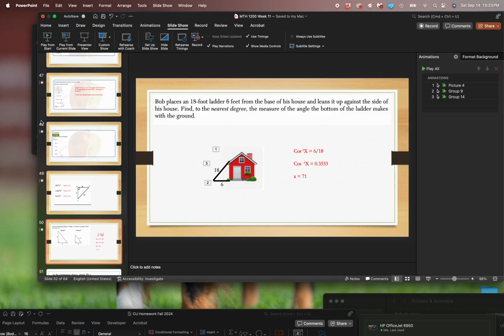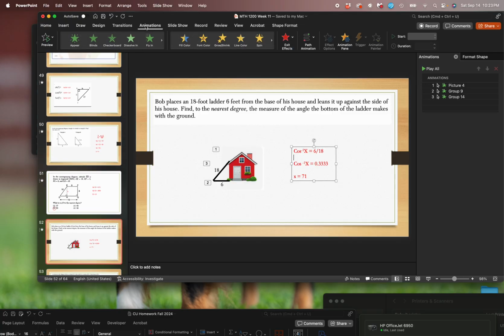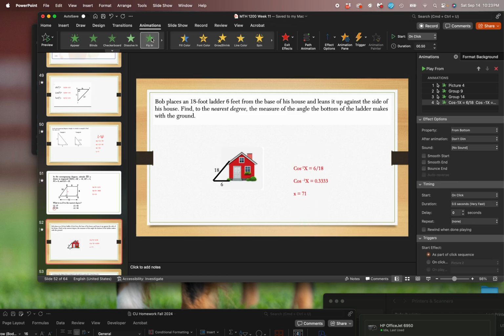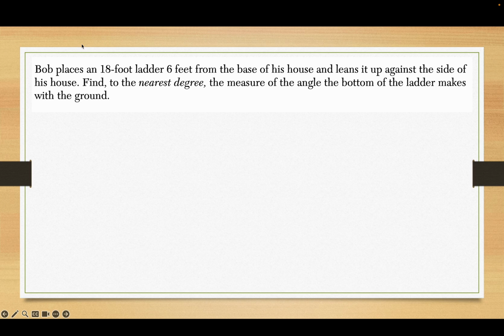I didn't make an animation for this, so let's make one for this now. I apologize for all of the sloppiness. And let's play the slide. We won't do it. All right, here we go. All right, so I'll give you the house to start with. There you go. Read over the question and solve.